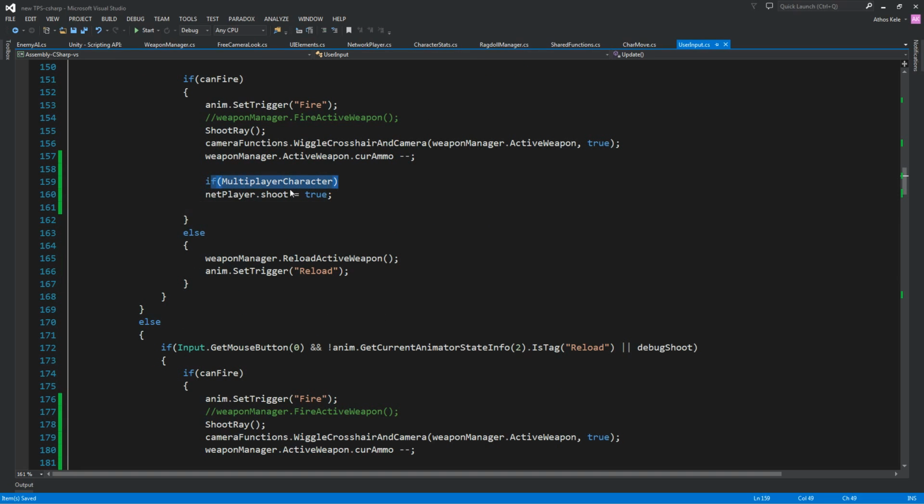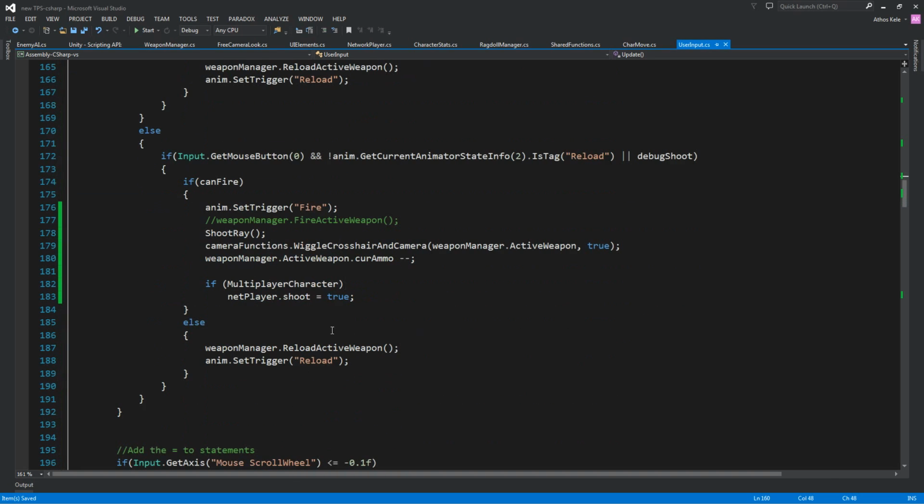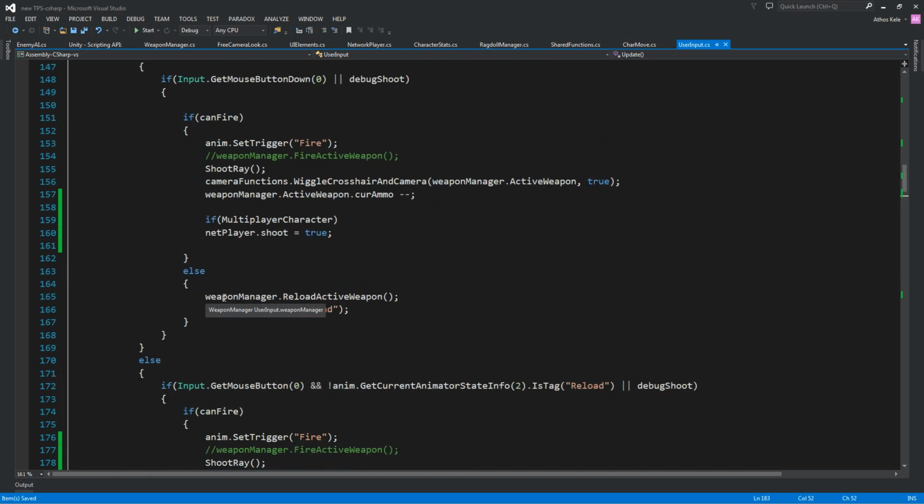Because we have two cases where we can shoot, I've also added this over here. Of course you can have the reload, but I'm not passing this over the network. It's pretty much the same as every other thing we did. So this is how we inform that the player is shooting.